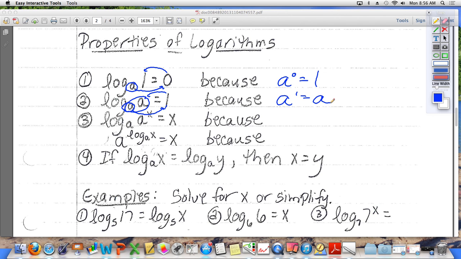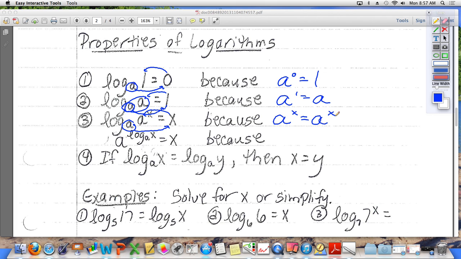Number 3. Log base A of A to the power of X is equal to X. I almost don't like this one because it's so common sense. You take this base of A, you put it to the X power. What do you get? Well, you get whatever A to the X power is. So log base A of A to the X power equals X, because A to the power of X is equal to A to the power of X. You might be wondering, why am I telling you this? Well, for some reason they have defined this as a property that is important, so I just wanted to make sure I got the information to you.